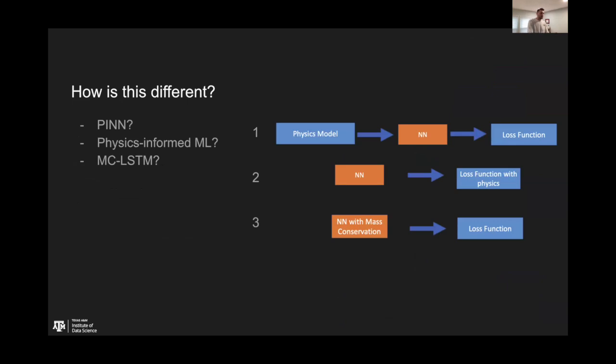So this is just a quick slide of, if you've ever heard of PINN, mass conservation within neural networks, or physics-informed ML, how is all of this different? With the same colored boxes, a physics-informed neural network flips this. Instead of feeding a neural network with data, you would feed it outputs of a physics model, and the neural network would be some sort of a post-processor.